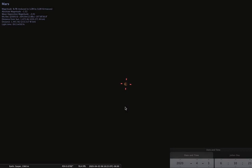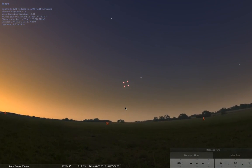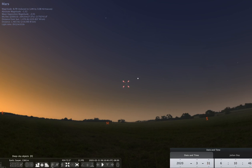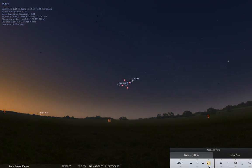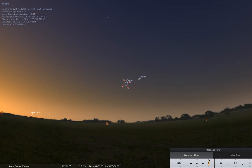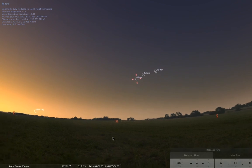So this is this trio of planets. When planets are close together in the evening sky or the morning sky, we call it a planetary conjunction. Now, if we were to have backed up a few days, if we were to have observed on the 31st, we would notice that Saturn and Mars were very, very close together. If we'd have backed up a little further, we would have seen that Jupiter was closest to Mars. So as we go over successive days, we notice that their positions relative to each other change over time.